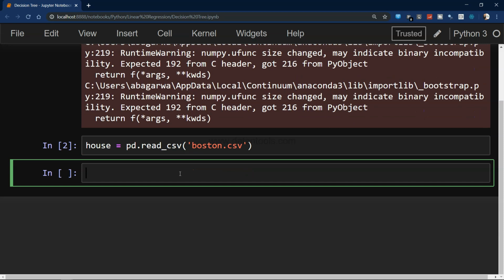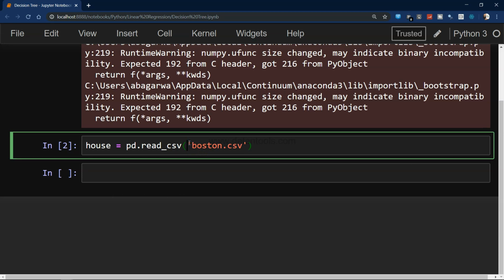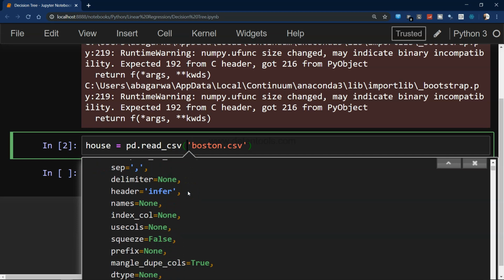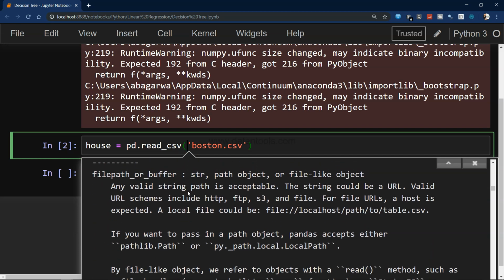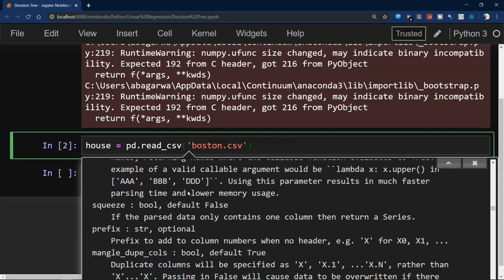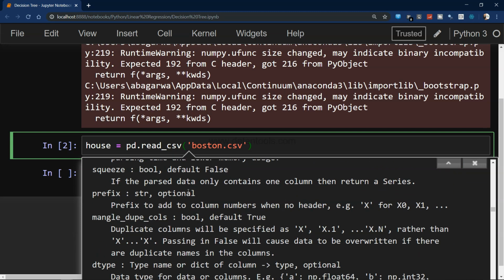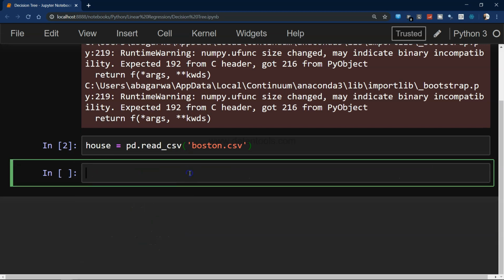Once I execute this, you will see that the data present in the file has come over here, and I have gone with the default parameters, which means it takes the header, I don't want to skip the rows, and the default delimiter is comma because it's a CSV file. But in your case, if you want to set different parameters and see them, you can press shift tab and it will show you all these different parameters, along with the description, and you can see which makes sense for your data import statement.